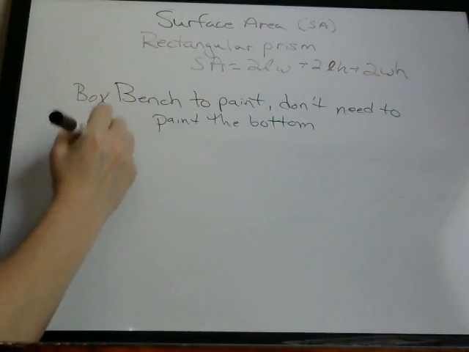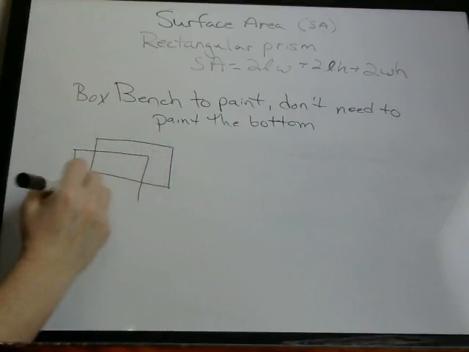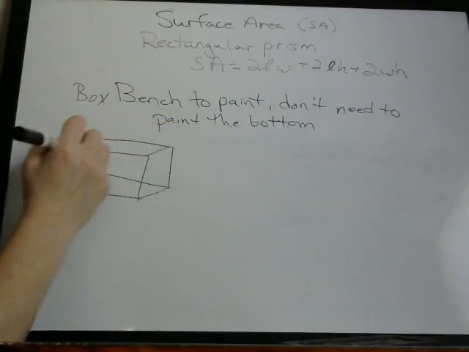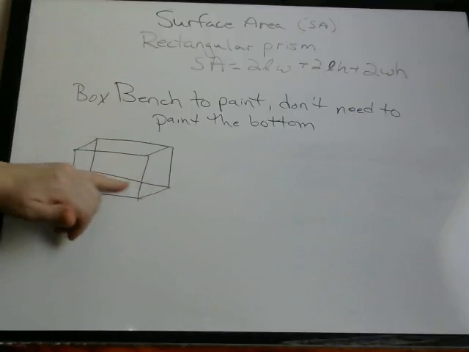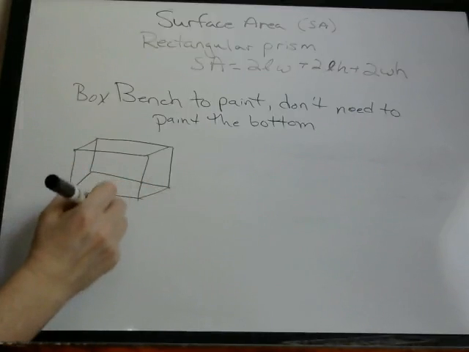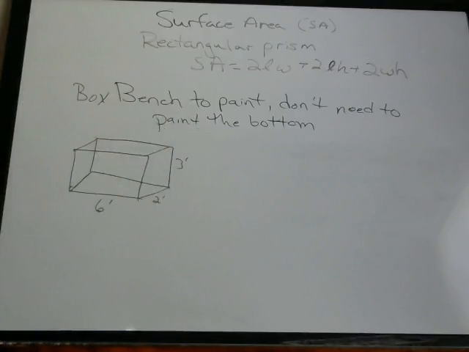So again, we have a rectangular prism that we're going to paint. So how much paint do we need? What's the area of this, given that we don't have to paint the bottom face? And we'll say that this is 6 feet, this is 2 feet, and this is 3 feet. So what's the surface area of what we have to paint? So again, surface area is just, here we need to think about what we're doing, because it's finding the area of each of the sides and adding them up.